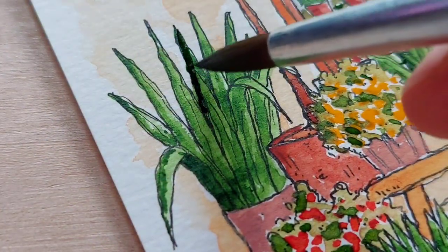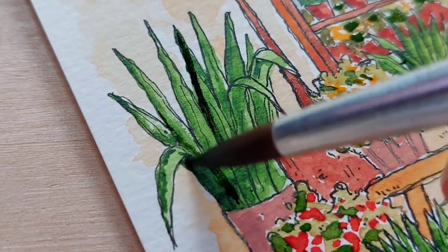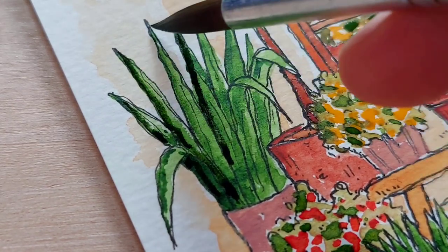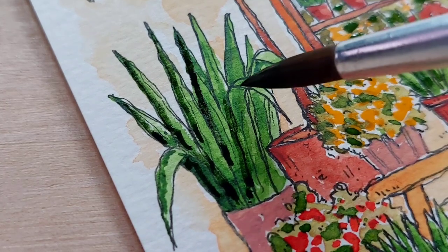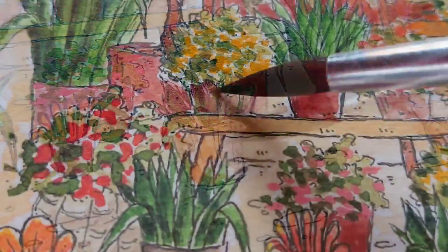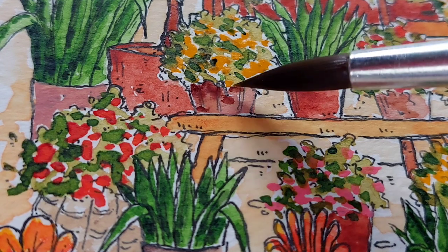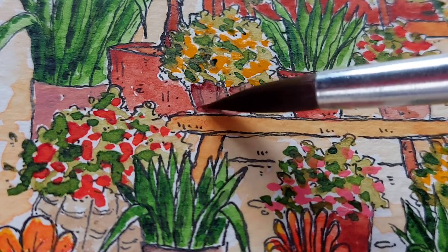Then I mixed a little bit of paynes gray with sap green and went over a third time in some places. To darken the left side of the flower pots, because that is more in the shade, I used raw sienna or burnt umber and mixed a little bit with red ochre.